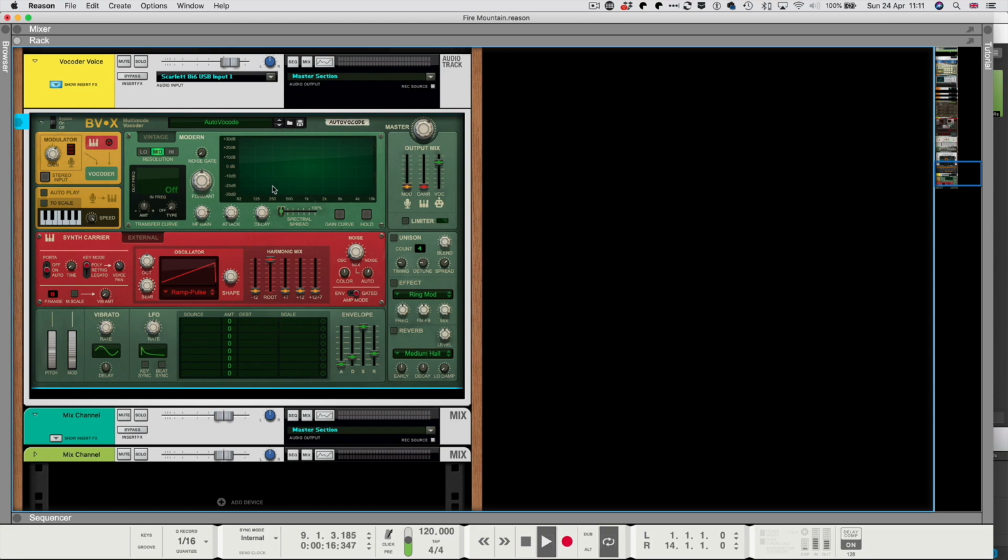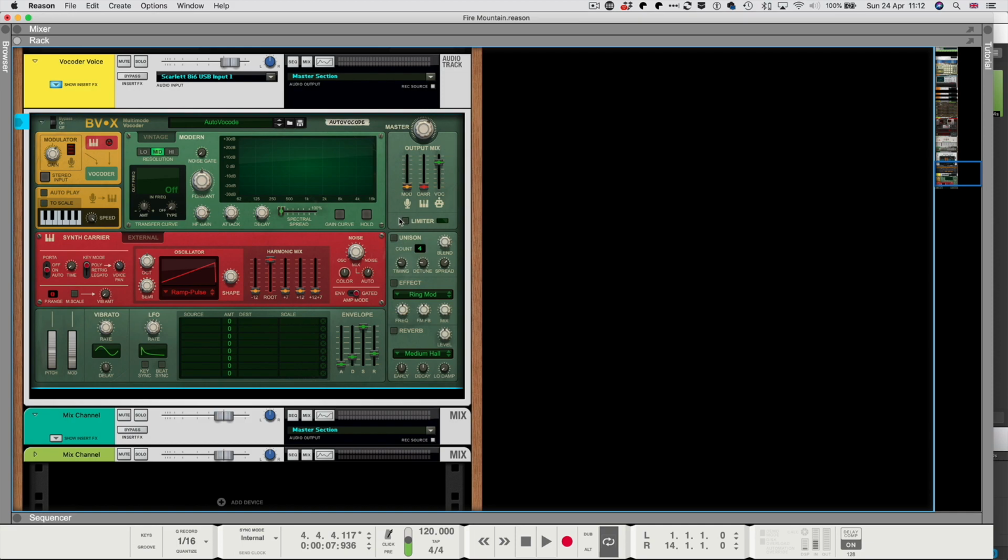Now listen. Liquid molten magma, flowing down the mountain. That's good news, you can actually hear the vocoded signal, and this is what confused me a bit. If you turn up the red slider, you get the synth. See, the synth is coloured red here. That's the carrier synth. You'll hear the synth as well. Coming up. Fire mountain. Not a particularly great sound, is it? So you don't really want that. The one to turn up is the green one.